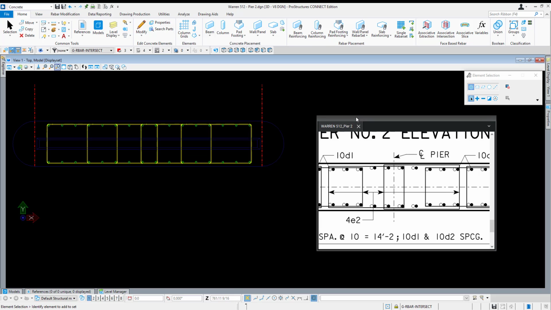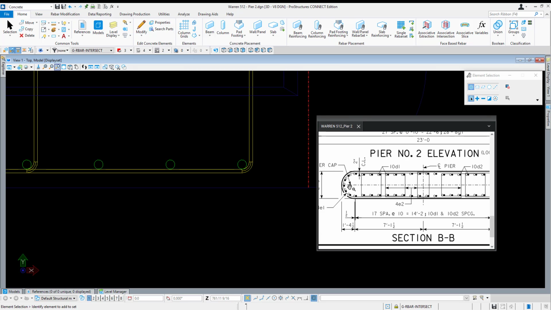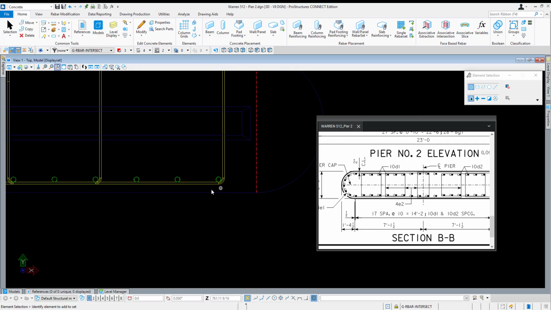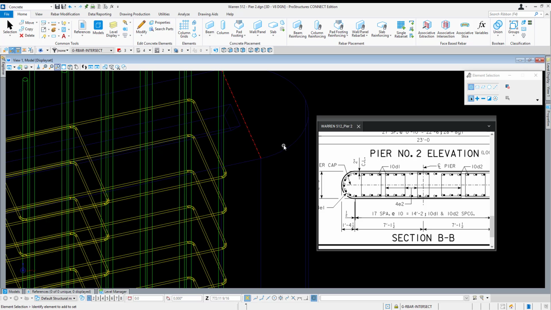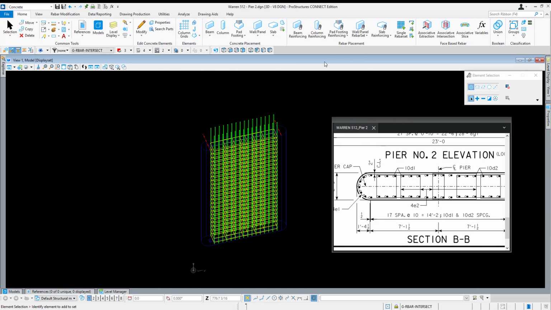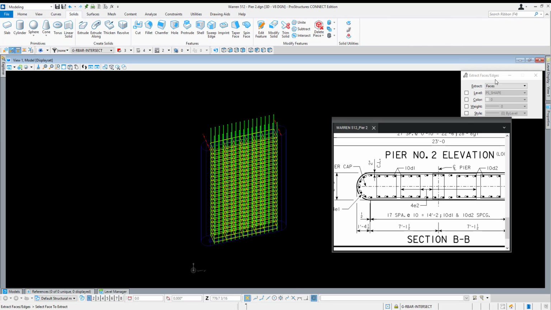All right, now I'm ready to get my next bars in, or the corner bars here, the ones around the radius edges. So what I'm going to do is actually take this solid and extract the face so that I can get that geometry real quick and easy, and then just trim it as needed. So I'm going to switch over to my modeling tab, go over to my solids and extract face.